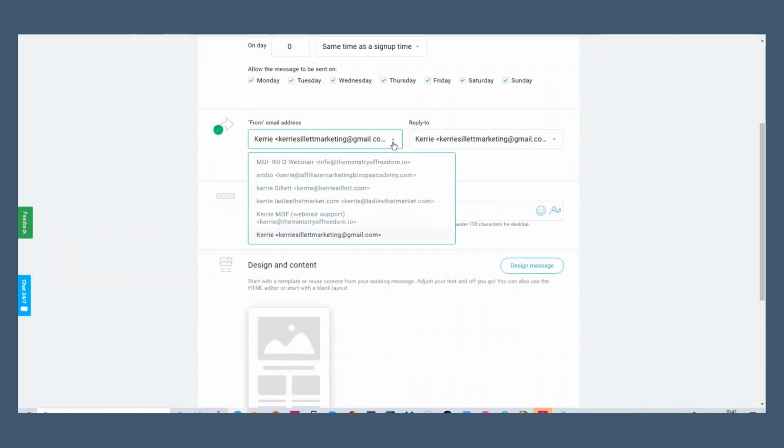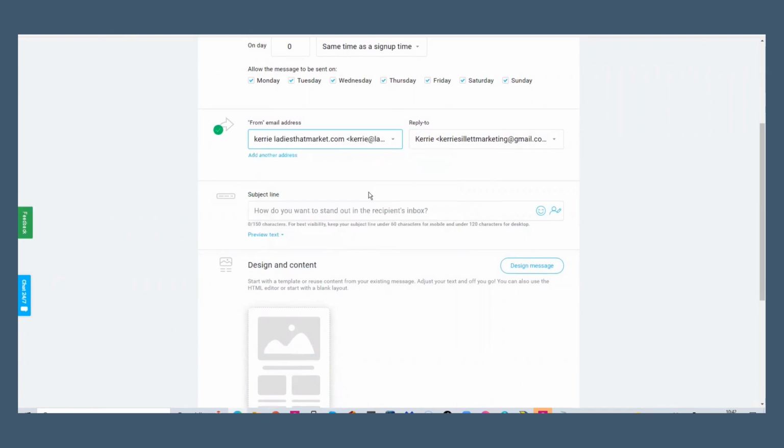Now, your email address where you want it to go from, you may only have one, you may have all different ones in there. Try to get a domain email. That's my biggest piece of advice. They have a much higher chance of not going into the spam or junk box. But if you don't have that, then I would highly recommend setting up a Gmail email address, because they seem to be the best ones. And GetResponse, I don't think, minds them too much.